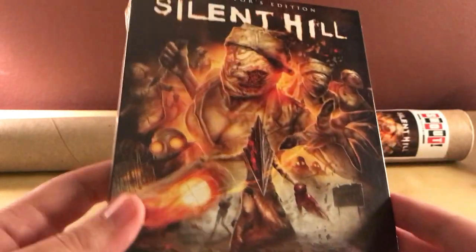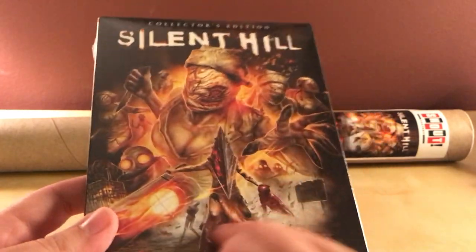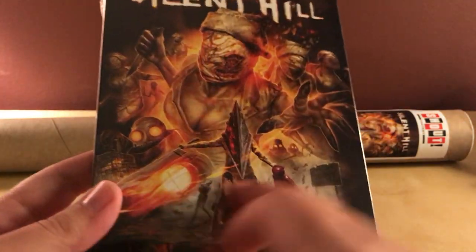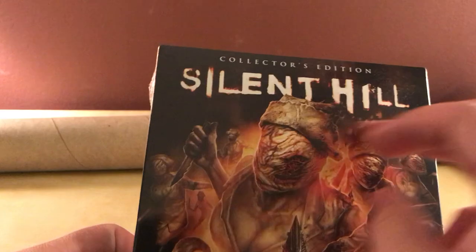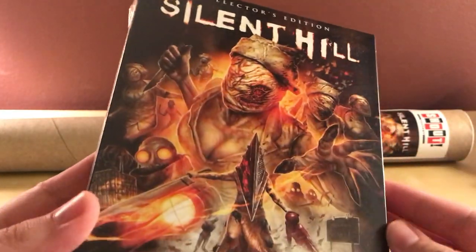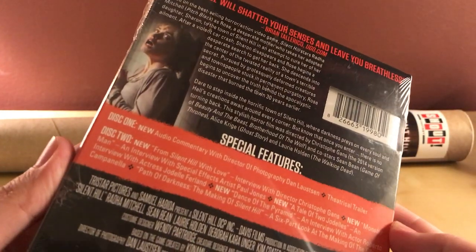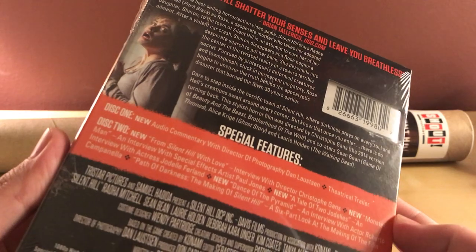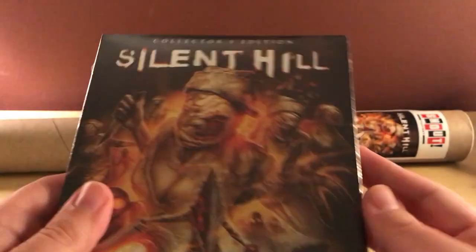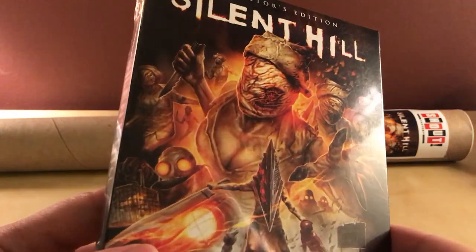I love this artwork. It's got the nurses, the crazy evil nurses, and then the Pyramid Head in the front here with the skin person in the background, and there's the Silent Hill sign. I think that's the original text they had too. It's just so cool. And this is artwork by Devin Whitehead. I feel like it's just him and some other guy that have been doing the artwork for this.